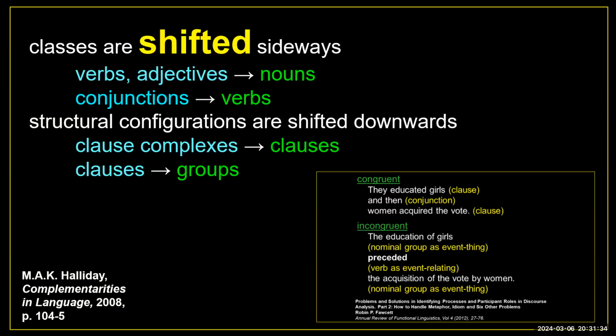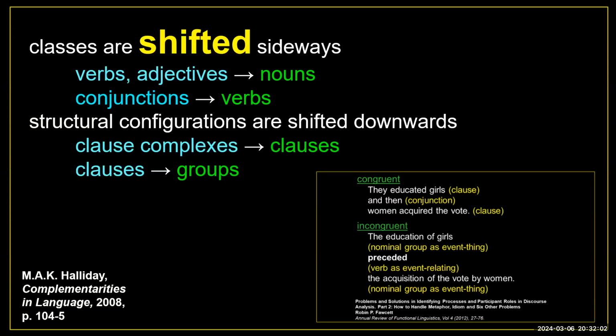And so instead of complex clauses, we have simple clauses. Instead of clauses, they become noun phrases. Halliday likes to use the term groups, right? I don't know in your linguistics what you've heard, but Halliday calls a noun phrase a noun group, right? That's what he's referring to. And so this is the example. I've given it to you before.